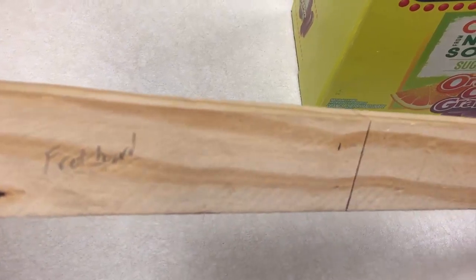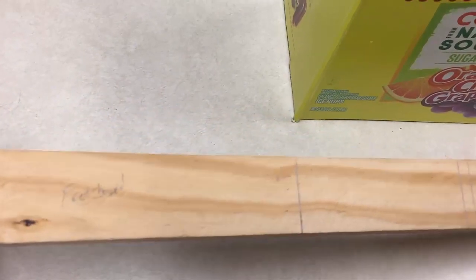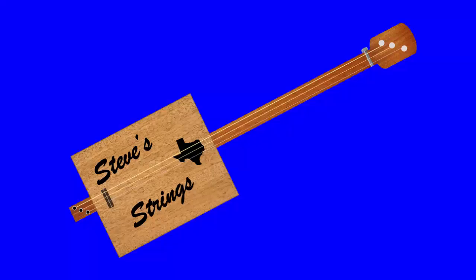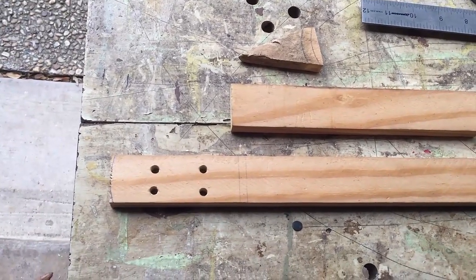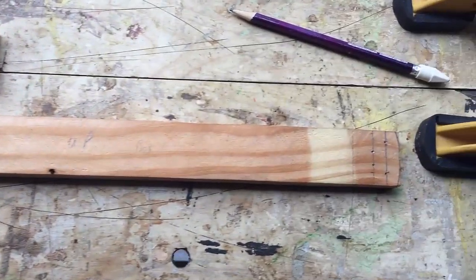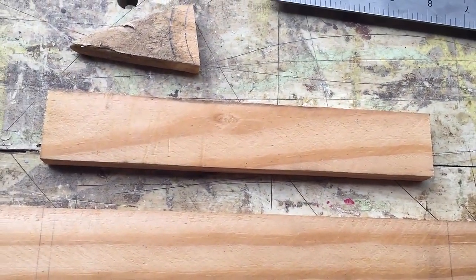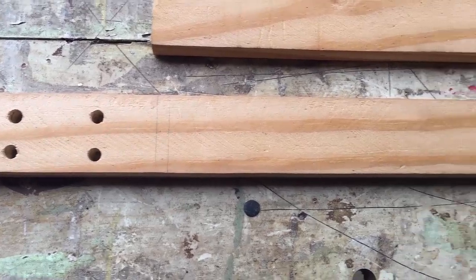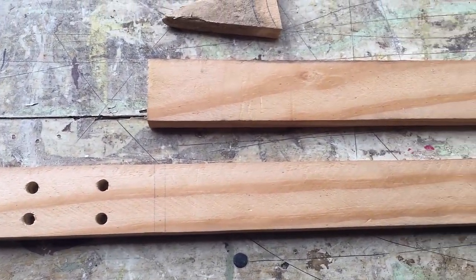This is a pretty coarse piece of wood — you can see the cut marks from the blade — so I'm going to sand that a bit to make sure I get a good glue-up. I finished the cutting: I cut off the end of the stake, drilled four holes for the tuning machines, drilled four holes for putting the strings through the tailpiece, and cut off the fretboard piece. I'll sand these, clean up the rough saw marks, and make sure there's no dirt so the glue will bond well.